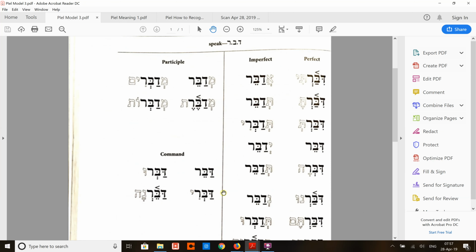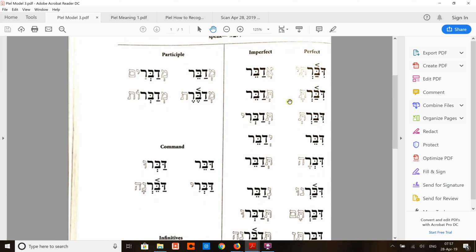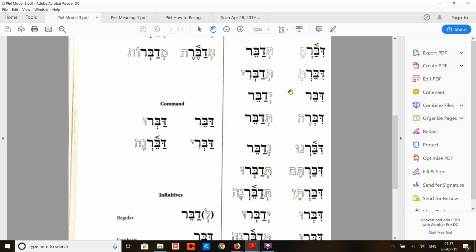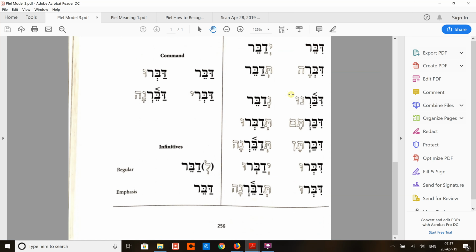And I would encourage you to do this. I'd encourage you just to either print these out or open your book and look at one and compare the two, just to see what kind of patterns you will find. So this is the entirety of the verb. We're going to go about this one at a time.